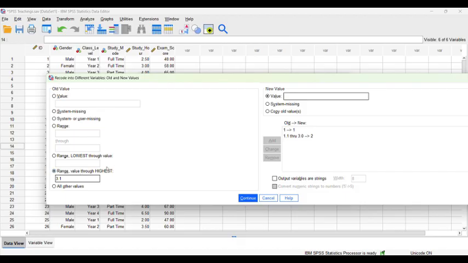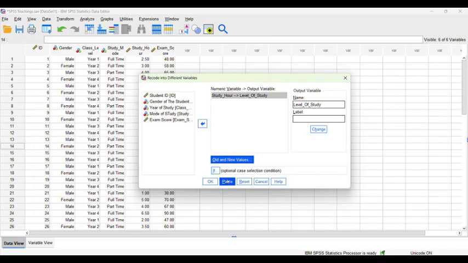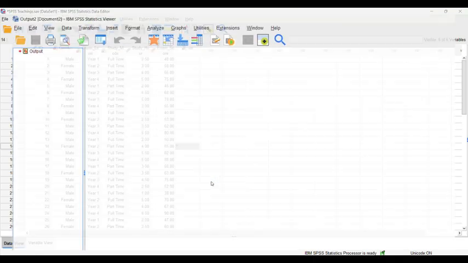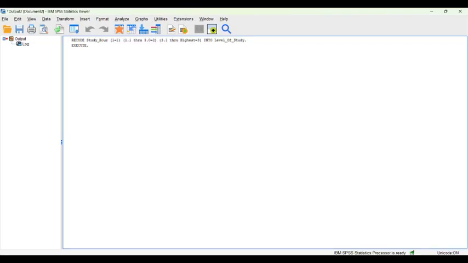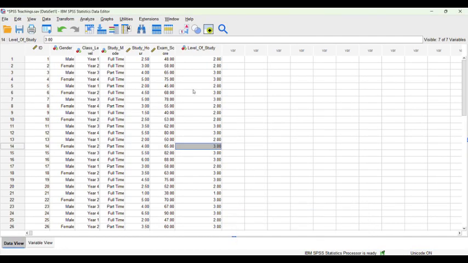It means 3.1 to the remaining values, even if it is up to 10. So that is the next classification. Then you come to the new value and you put 3, and then you click Add. Then you click Continue. Then you click OK. Then you have recoded the variable into a new variable.